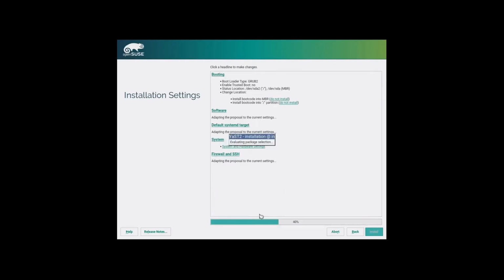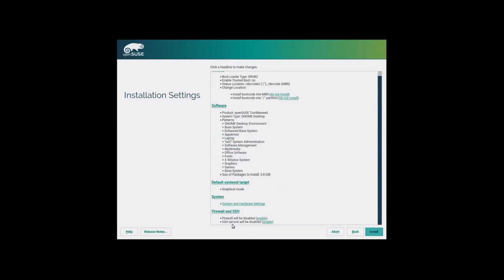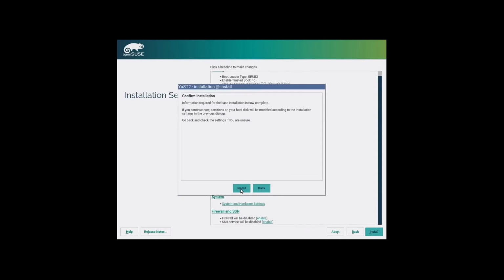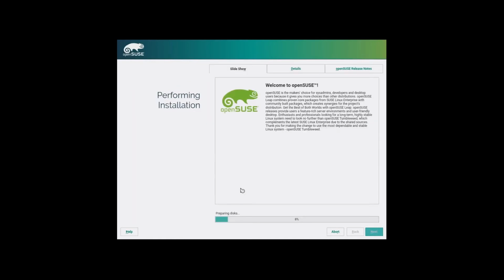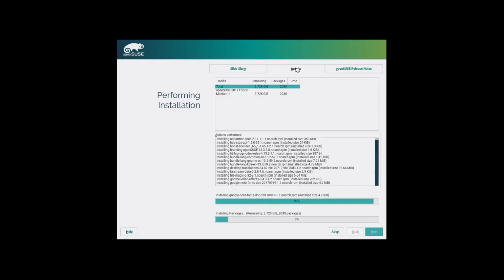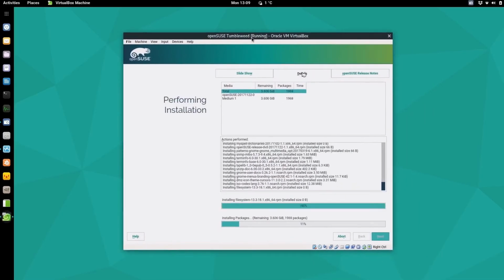And then your firewall settings, you can enable, disable right here before you start. I disable it because it's a virtual machine. I don't really care. And it's going to say, are you sure you want to do this? Yes, you're sure. And then you can click on the details tab and you can actually see what it's doing as it's installing, and drink your coffee and watch the lovely progress bars. But since this is a virtual machine and I'm not going to make you watch this whole progress bar for 8 minutes, just say thanks for that and just cancel that and shut it down.